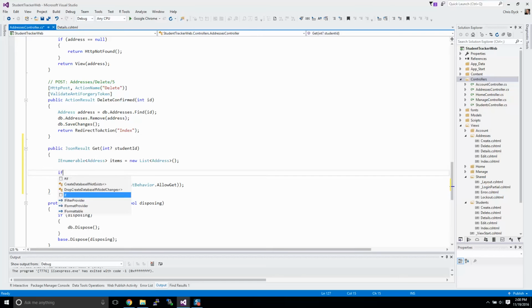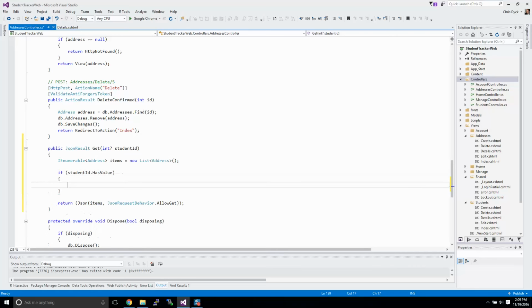So here we're going to say that if studentID.HasValue, so we're going to ask, does it have a value? If it has a value, we're going to use it. So we're going to query that information.